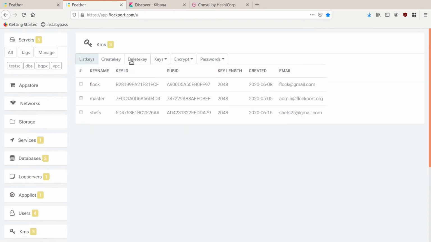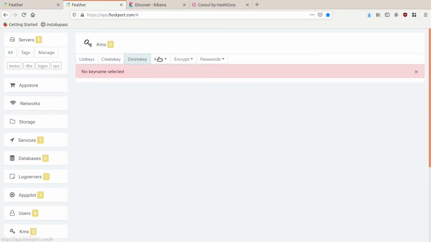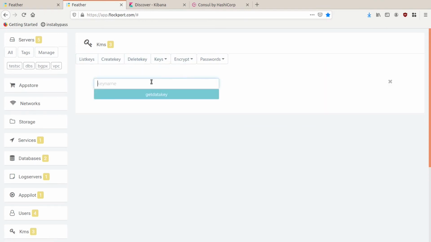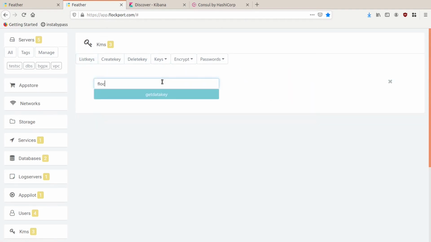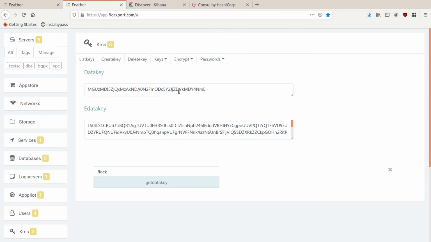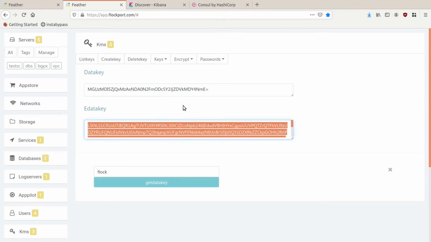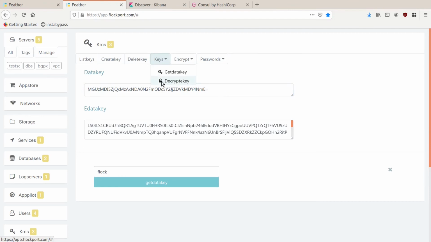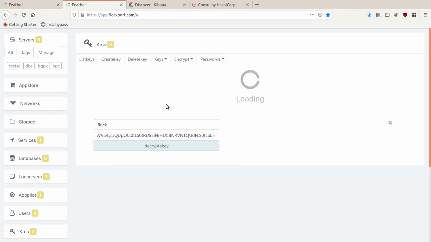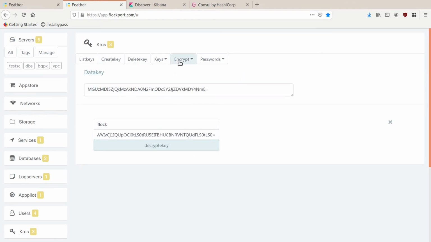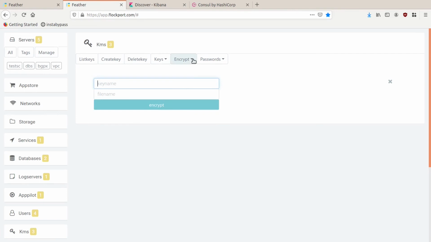The KMS module gives you access to key management and encryption. You can create key pairs and generate encryption and decryption tokens here. You can also directly encrypt files from across the cluster from the UI. You also get a secrets manager that is accessible both from the UI and the API.